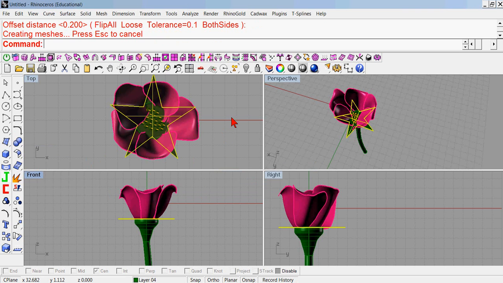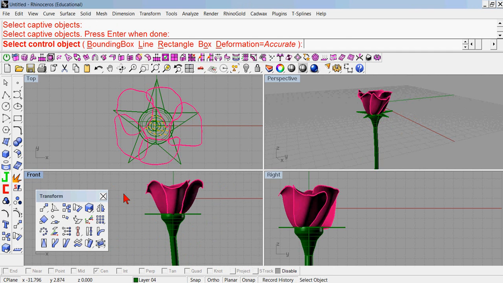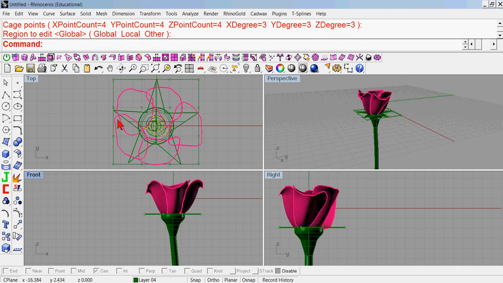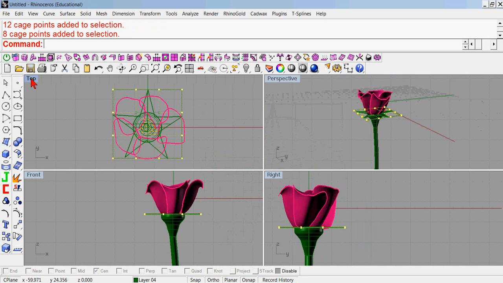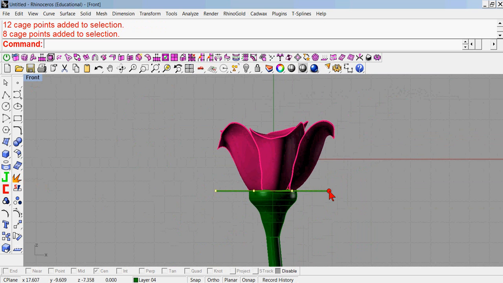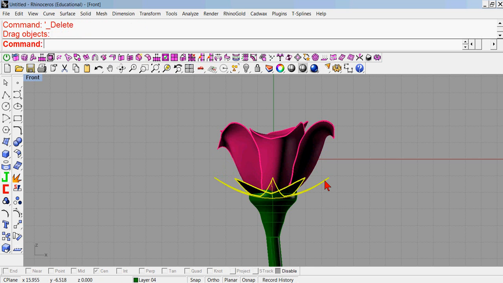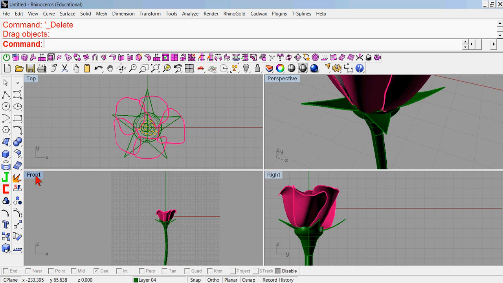Now let's see how we do here. We're going to go now for our cage edit. Let's just cage edit this star just a little bit. This time I'm going to use a bounding box, and I'm just going to use 4 points, to make it a little bit easier for us. Let me cut that off here. Now I want to grab all these points, just the outside ones, not grabbing everything else here. We'll take these, come back into our front view, and we'll just pull them up. I'm going to let you adjust it however you want to do it on your own. I don't know how this turned out, but right now, let's see. And then there it is, and I'll just take it down. Again, you might want to do it more on your own, or scale it in. I'm going to leave it right there for right now.